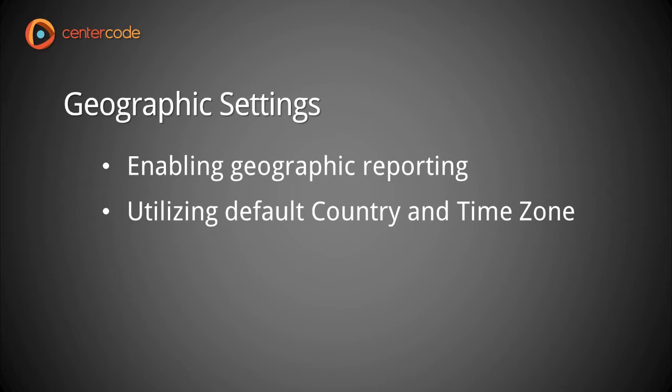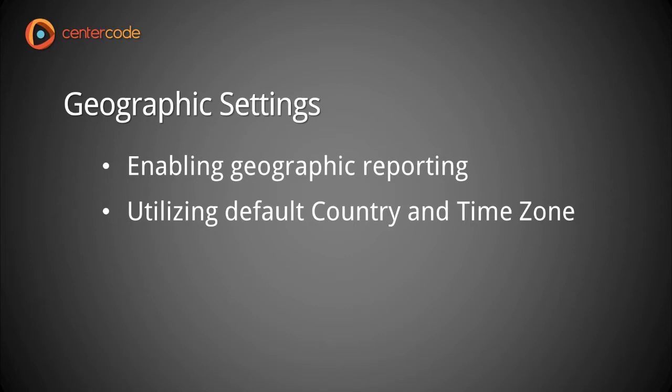If you think you might plan on using geographic reporting, you'll definitely want to have this checkbox turned on during launch. Additionally, utilizing the default country and time zone is enabled here. So you can set the default country to where the system will attempt to auto-detect based on the user's IP, or if you know that you're going to be testing, for example, in Japan, then you can set the default country to Japan and it'll automatically be set that way. Your users won't have to modify that at all. Same thing with time zone.